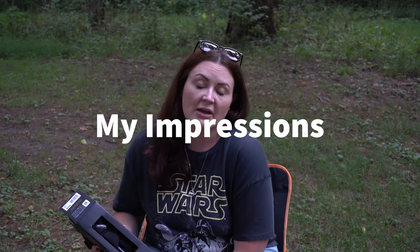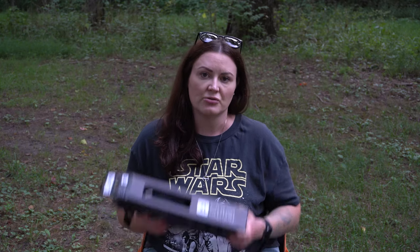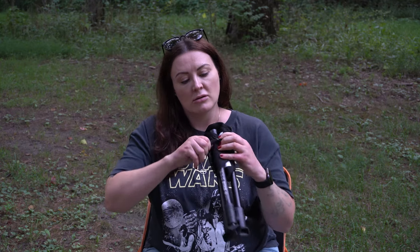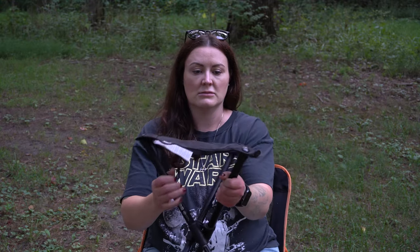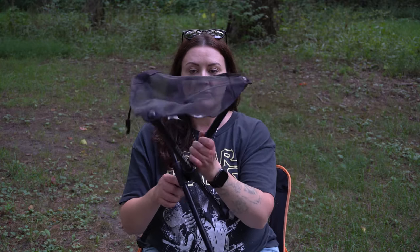Here's the Hillsound camping stool. My first impressions of it were that it is very, very light. This was the last chair that I purchased out of the three, and I was kind of used to having a little bit more weight with the other two — this one is very light, it's under a pound. Packaging is good, and it packs down very, very small. I got the black color. It's got this little strap that wraps around, and you just kind of pull out the legs. It's set up — that's it. It can't be easier than that.